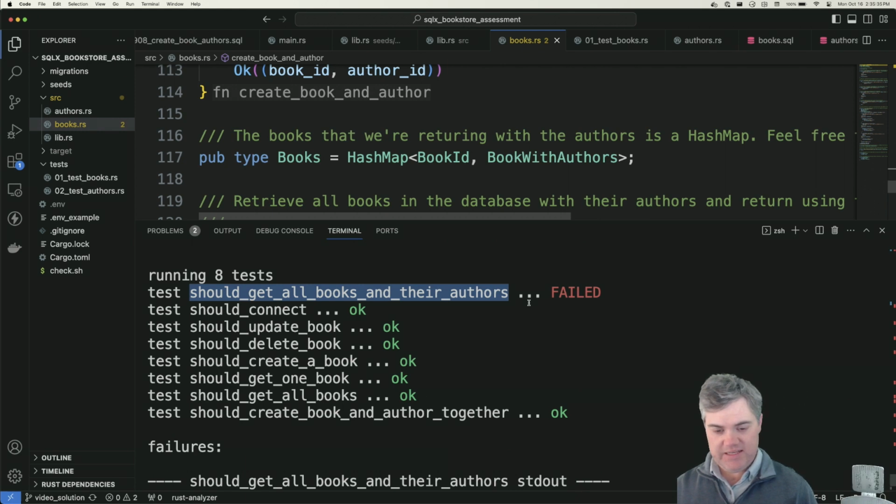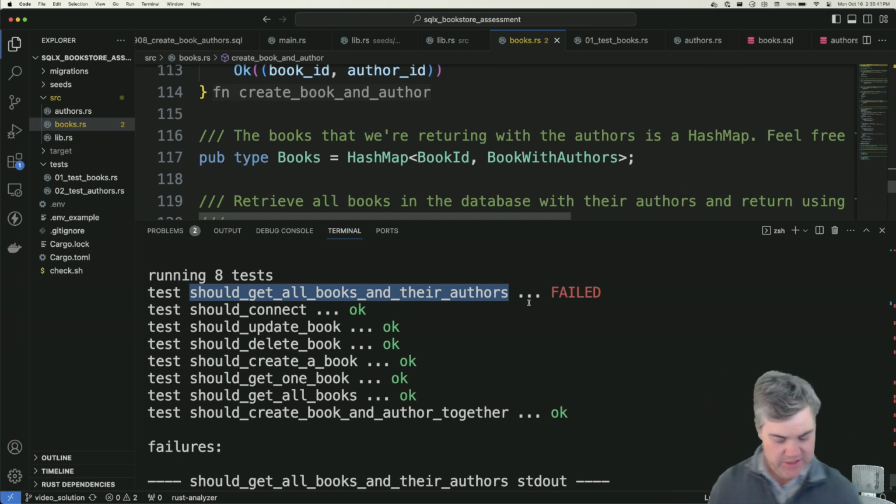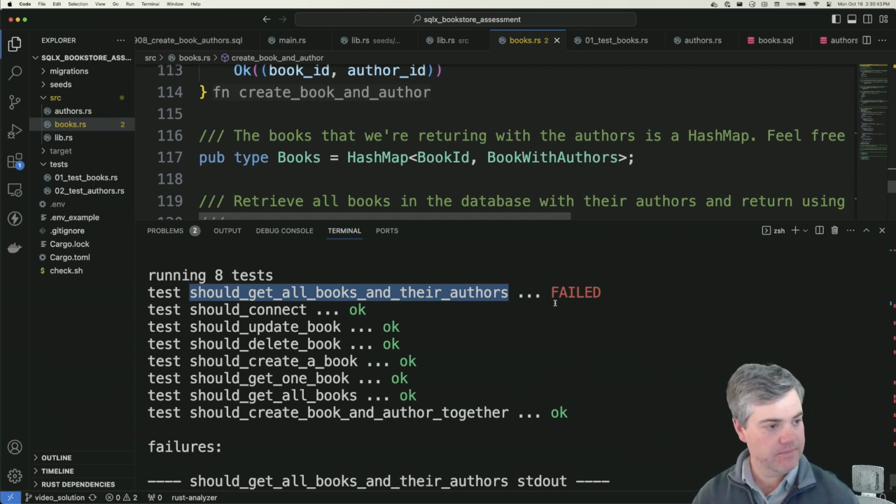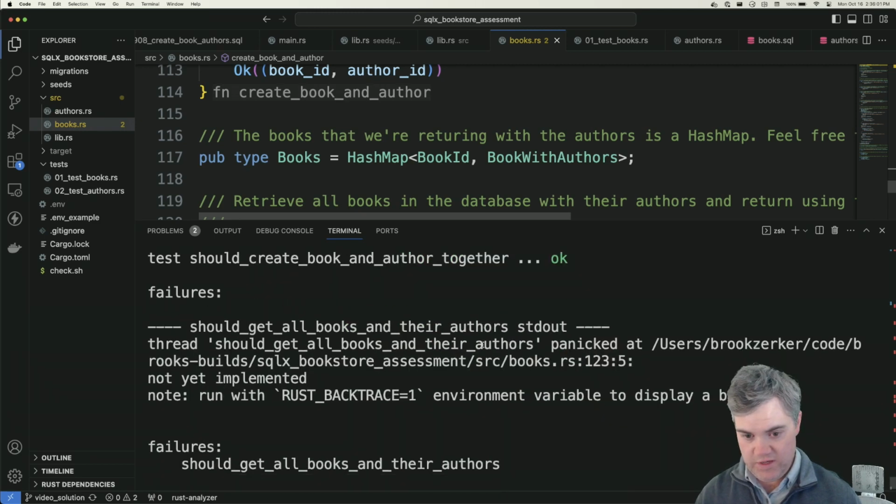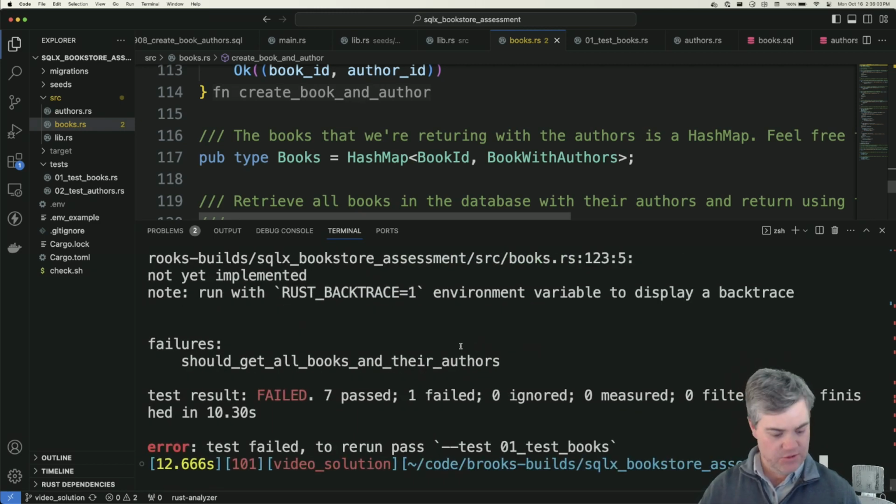So let's see. That being said, let me reactivate the timer. And we will jump right back into it.